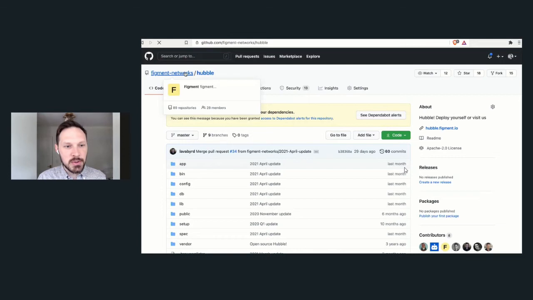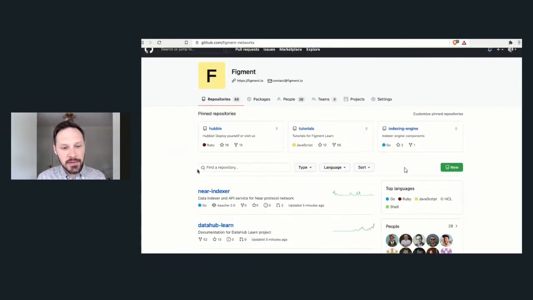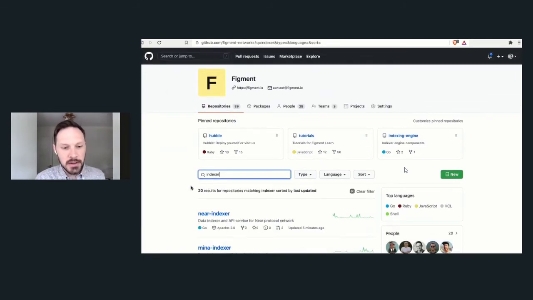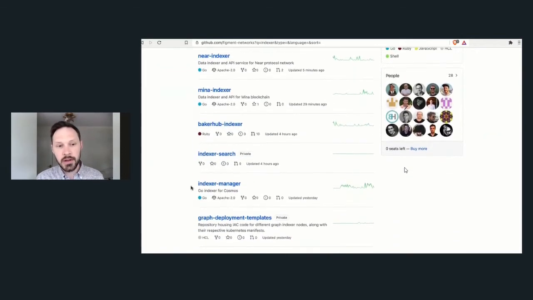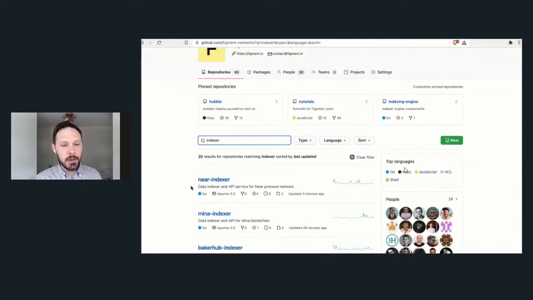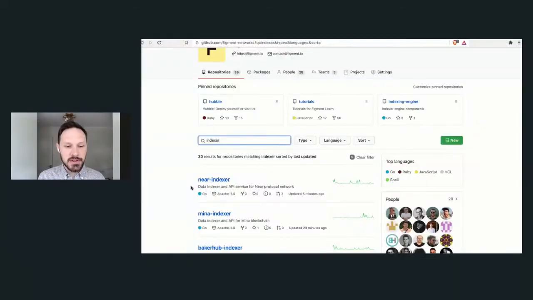If you want to get more into some of the sort of indexing things, we have a number of different indexers for networks. So if you just go in here, maybe and filter it by indexer, you can see Near, Mina, Tezos, Cosmos. We have a lot of networks where we have written this code. And so for the developers out there, like I mentioned, Hubble is a Rails app, and you can sort of see at the application layer what this looks like. But we also have this code down here, which are these indexers, which are written in a different language. This is written in Golang. And so if you add those 2 things together, you can kind of sort of get an app like Hubble out the other side.